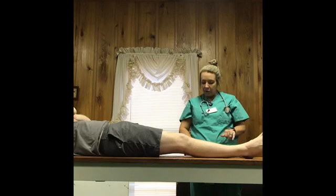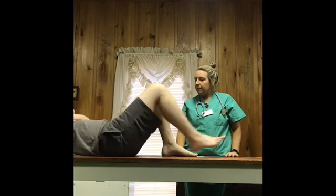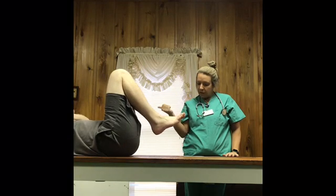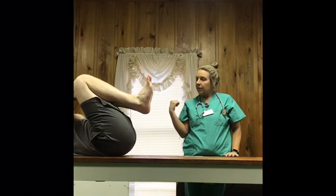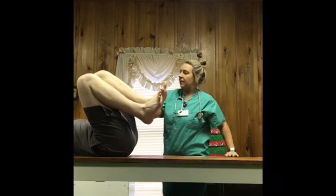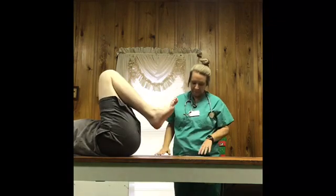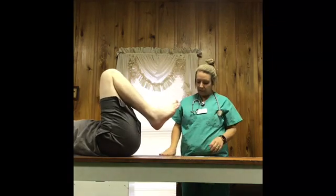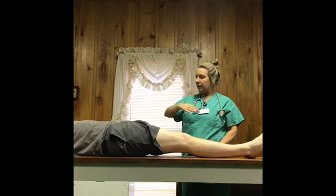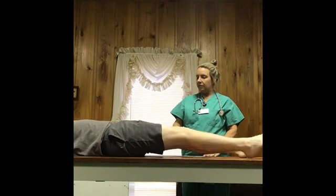So now we're going to test for range of motion in his legs. Can you raise your legs to 90 degrees for me? And then can you raise them up with your hips? Okay. Can you bend them towards your chest further? All right. Can you rotate one hip out? Rotate just the hip out. Like this. Bring this hip out and back in. Okay. Can you bring your legs back down? Can you bring your legs forward and back down? Okay. Now can you bring it out and back in?